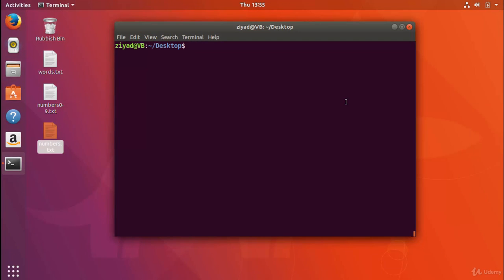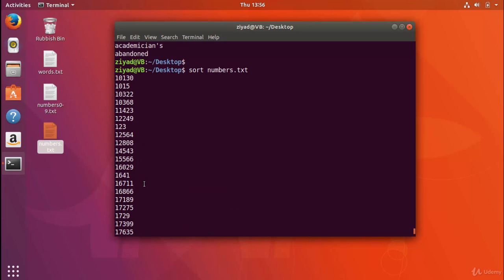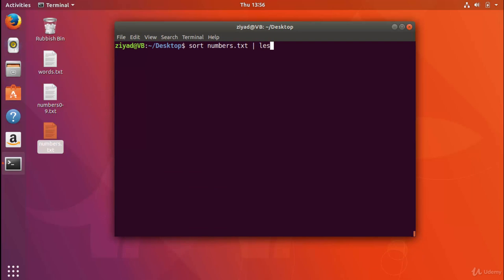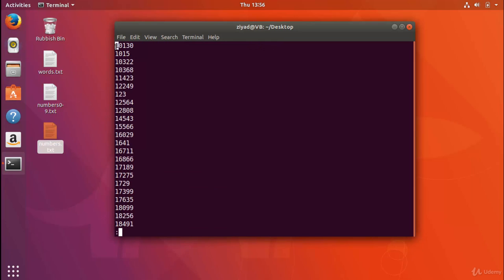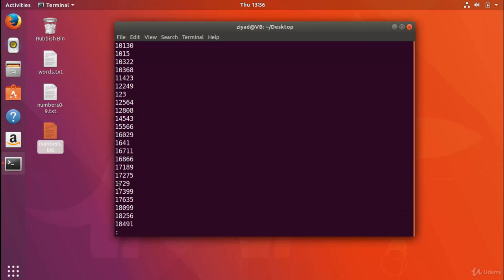Well, sorting with letters, so sorting A to Z, sorting alphabetically, is different from sorting numbers, which is sorting numerically. So if we try to do sort numbers.txt, like that, you see it didn't really work that well. Let me pipe this into the less command so we can make it a bit easier to see. You notice that all the numbers that started with 1 have come to the top, and then we're getting all the numbers that start with 2, and then all numbers that start with 3, and so on, okay? You can see it's sorting by the first digit, but it's not sorting by the value of that number.